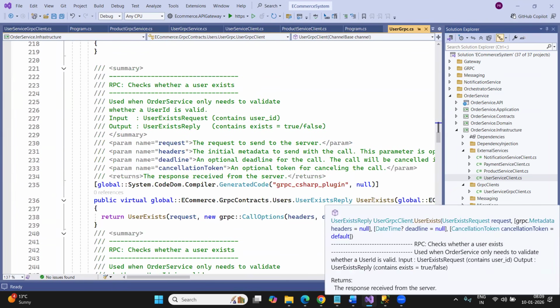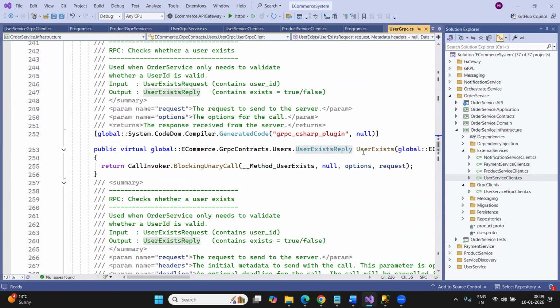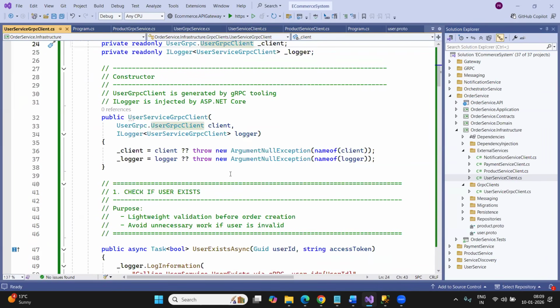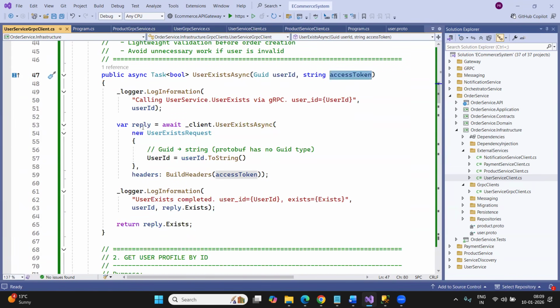You can see if you want to check whether the user exists or not, you can call this user exist method. This is the input object, this is the output object. So all these methods are already provided. We just need to use the methods. So in the user exist method, I'm having this user ID and access token. So I want to call this UserExistAsync method, which is already implemented by the services.